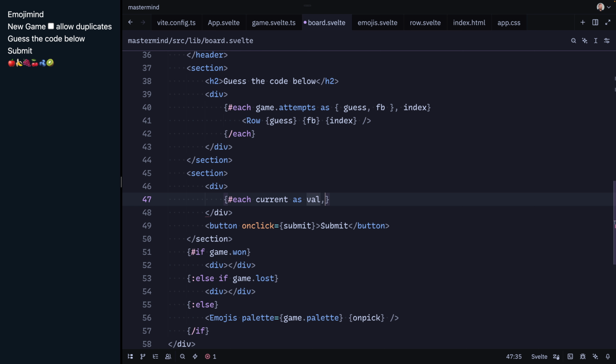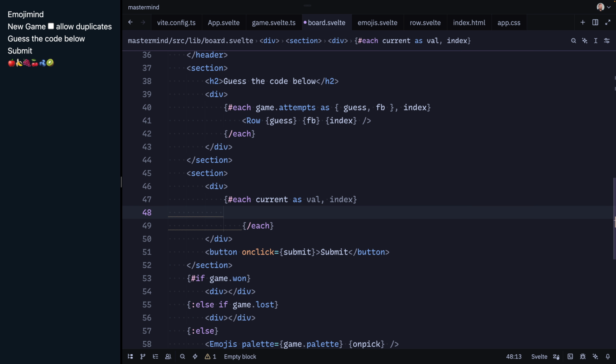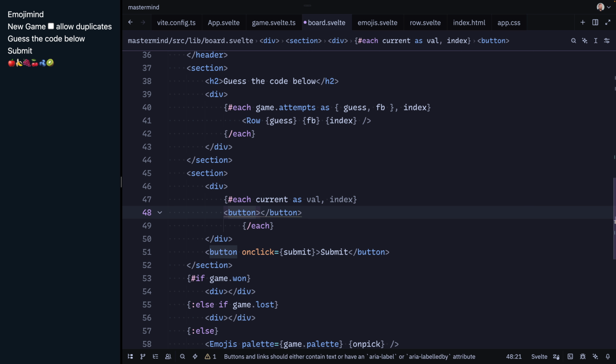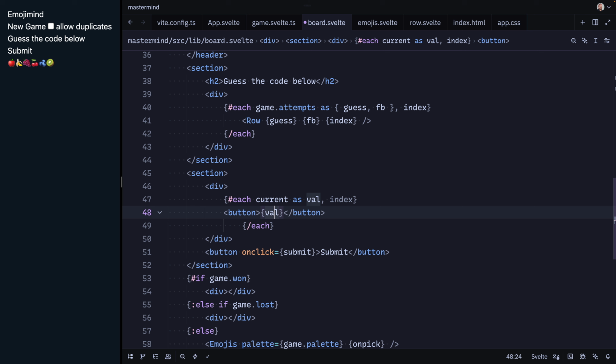And so we have a value, and we're also going to do the index here. Okay, and then we're going to have buttons because we want to be able to click, and we'll talk about why in a second, but it'll be to select if we want to go back and edit. So we want the value to be in here, but this might be null.